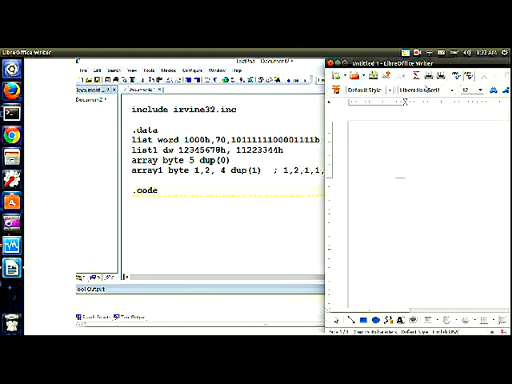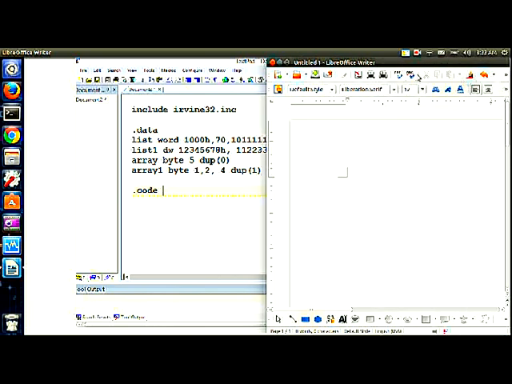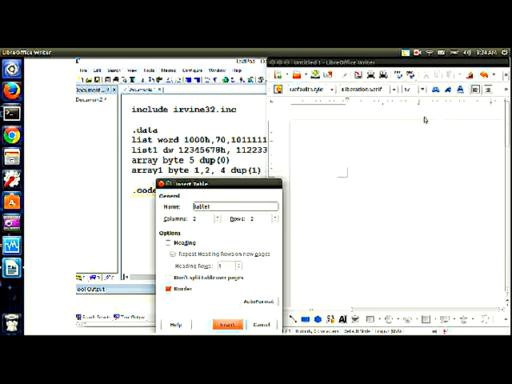I have here a word, 2 bytes. I have 6 bytes. Here I have 8 bytes. That's 14. 14 and 5 bytes, that's 19. So I'm going to have 25.